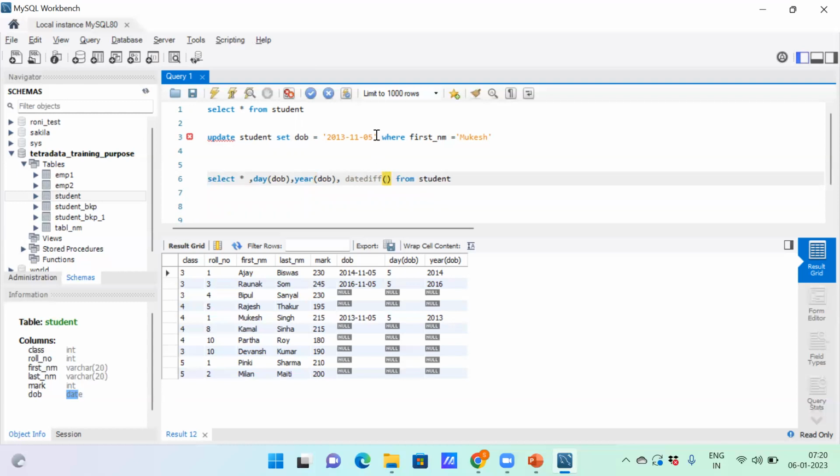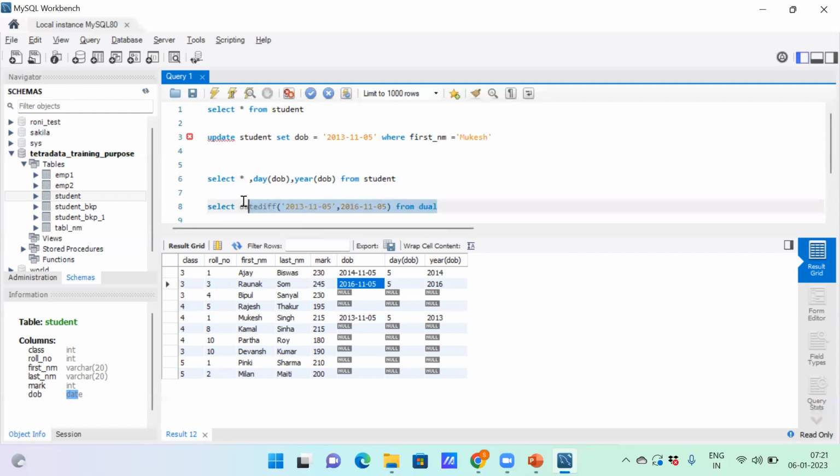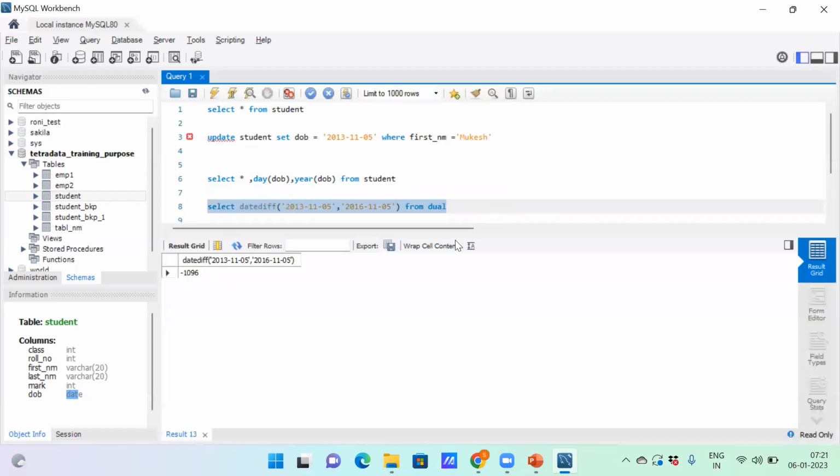Let me just pick it up from here. Okay, it's a 3 years gap.